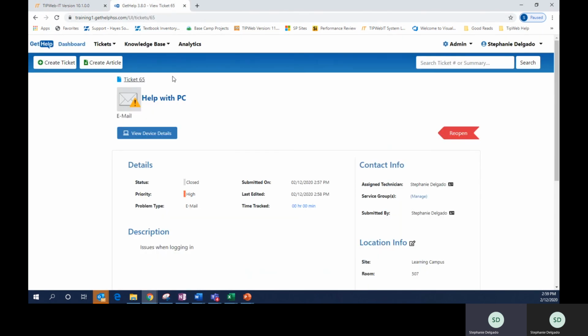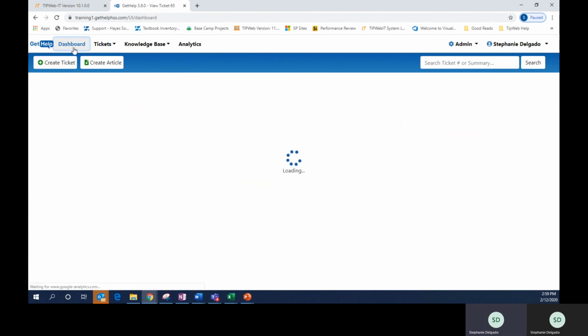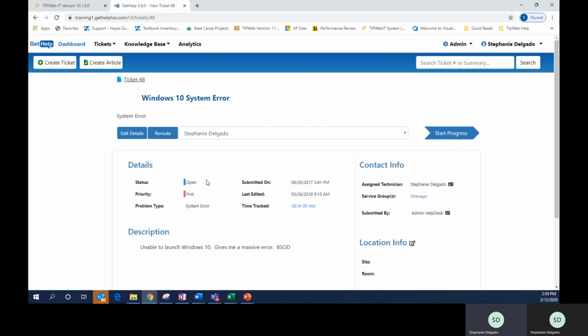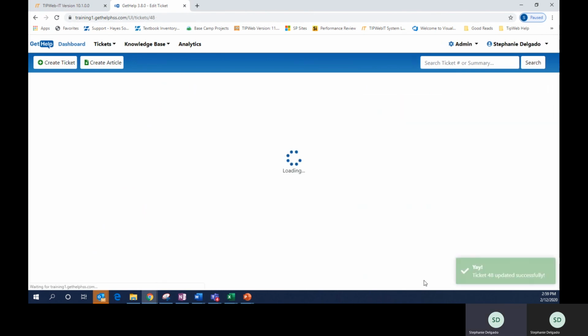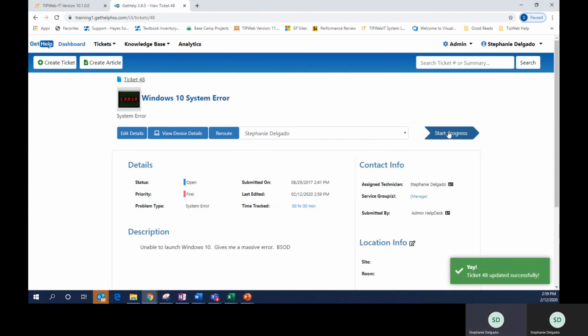Well, let me show you that one more time. So if I would be able to go to an open ticket, silly me. Here we go. And I'm going to edit and add that same tag. Update. Start progress. So we saw it was unavailable just now.